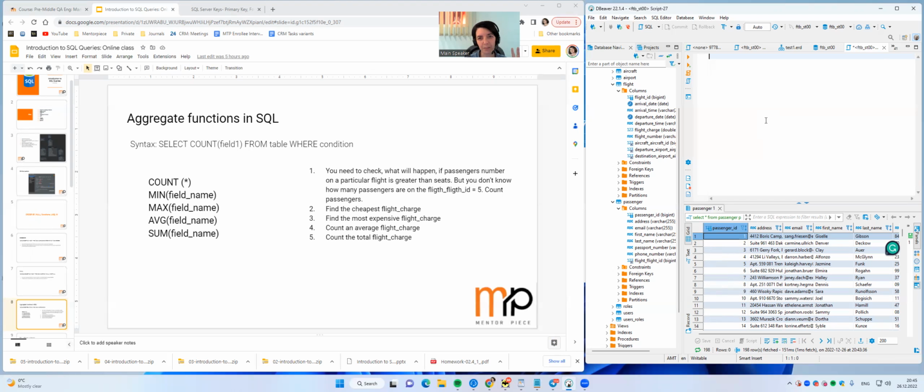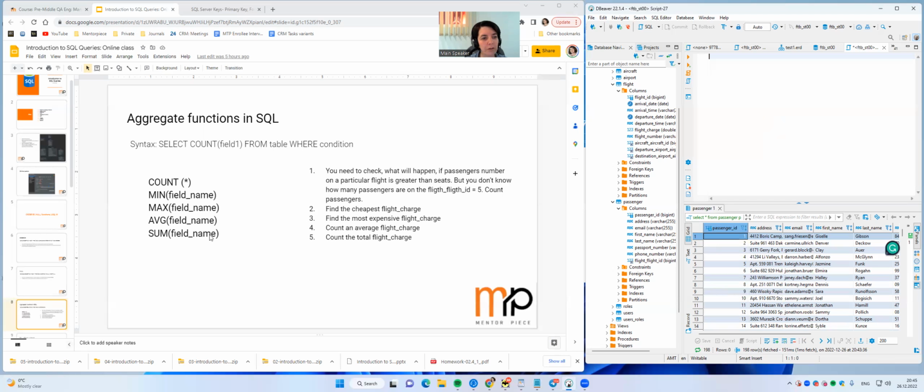By using these aggregate functions, we are counting some values in the database. And the syntax is the following. Select count by field, or you can put an asterisk here, from table where, and the conditions are absolutely the same as for the other queries.